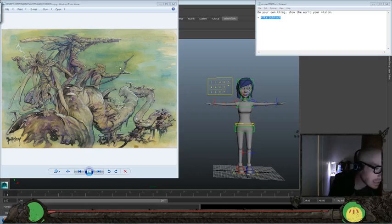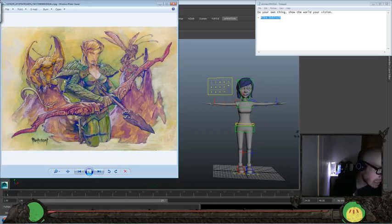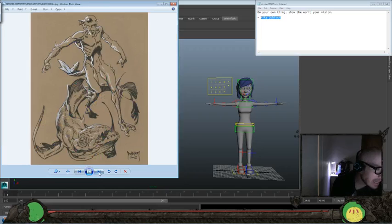He's a beautiful artist who I've recently found, and I just love everything. He's got really a kind of 80s sci-fi fantasy feel to all of his work that is a big draw for me, for sure. So you can see he's got a great layout. I love the line of action and the flow throughout this. A branch, tree root, and great posing here. Really tons of detail in each and every one of his pieces. I love the characters that he comes up with and these fantasy worlds that he creates.